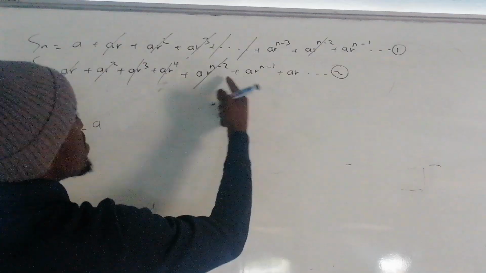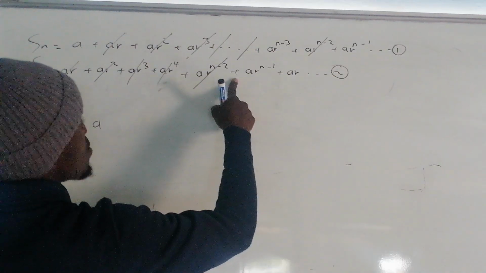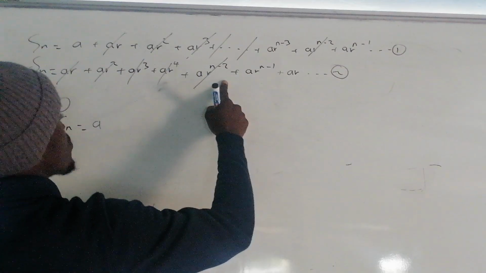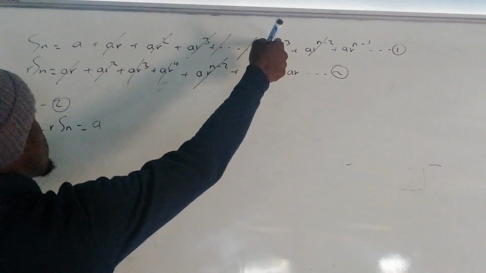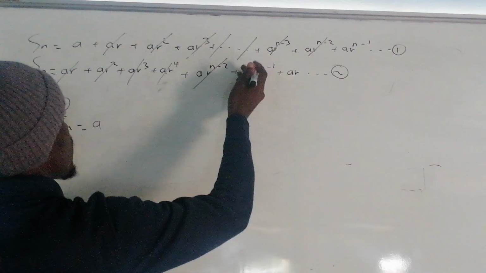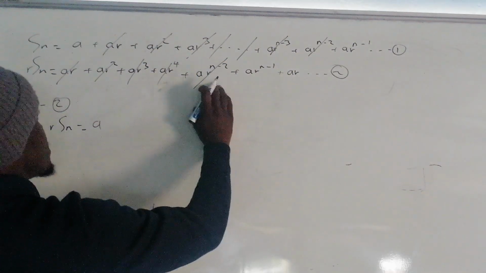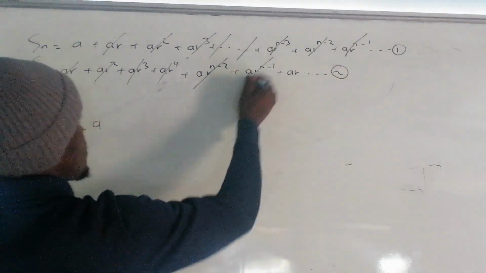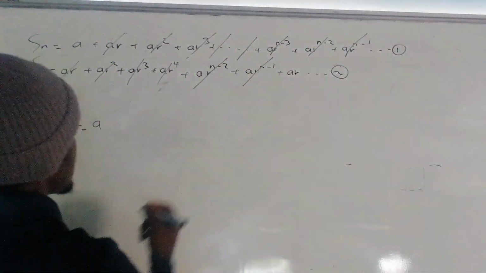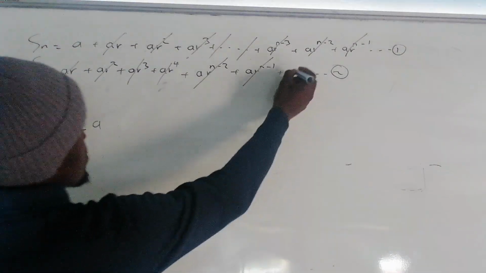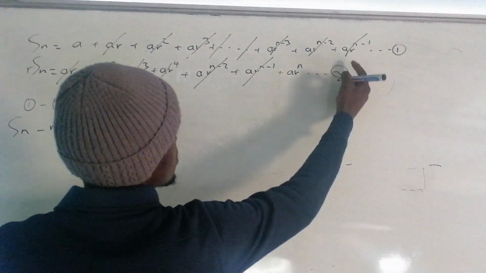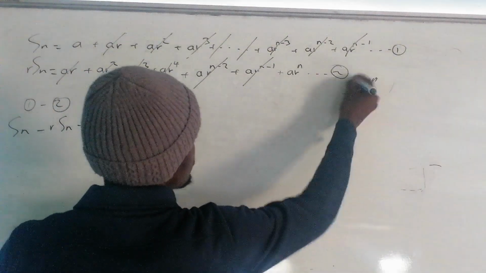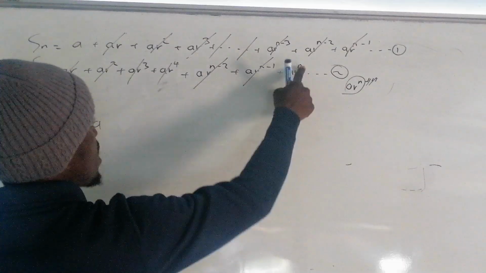Even here, there's something that we are actually having. And what we have here must correspond with what you are having up there. So this will cancel whatever looks like it in equation 2. This will cancel what? This here. But let us check here if we do have something like that. Remember here it has to be ar to the power n minus 1 plus 1, and this will cancel when we are left with this. I forgot to put an r, but I just did.